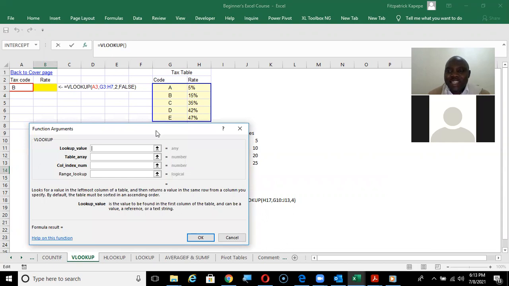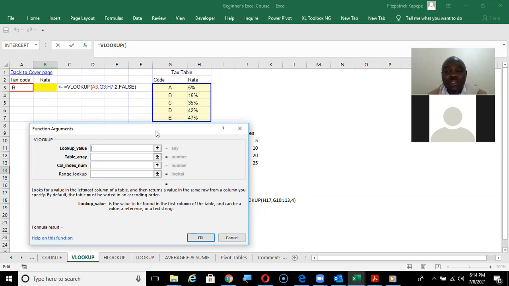The first one is the lookup value. This is your primary field, or this unique field that you want to use to fish out a certain set of data or information. So you need to actually know what you are going to use, which can be uniquely identified.